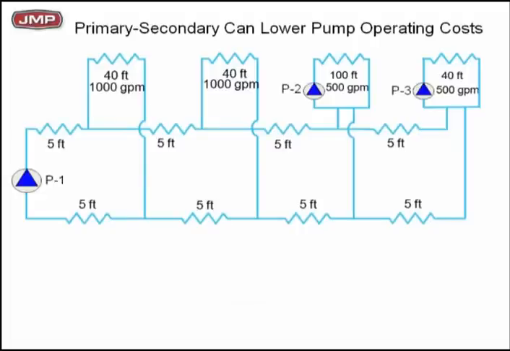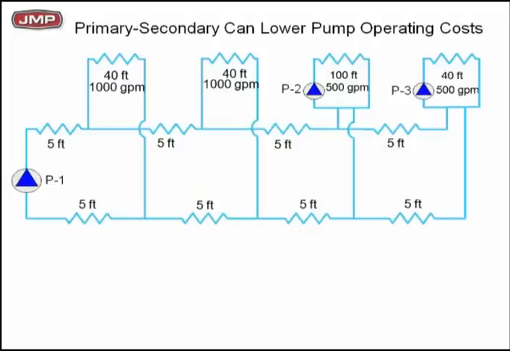Let's take a look. What have I done? I added pumps. I still got my 3,000 GPM pump 1, but I'm going to use primary, secondary on zone 3 and on zone 4. I'm going to have a primary, secondary pump P2, the secondary pump P3, and I'm going to take off that 500 GPM 100 feet ahead. I'm going to take it off pump P1. And I'm going to go ahead and take it off pump P3 because I need to do that too. It makes sense there. It's kind of a hybrid system.